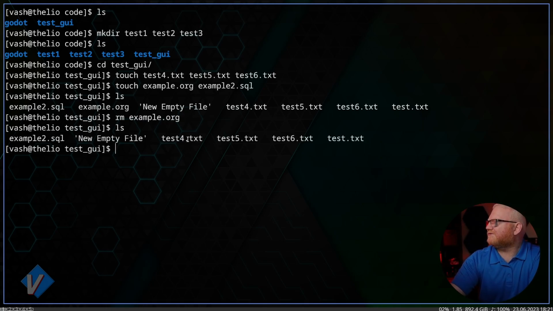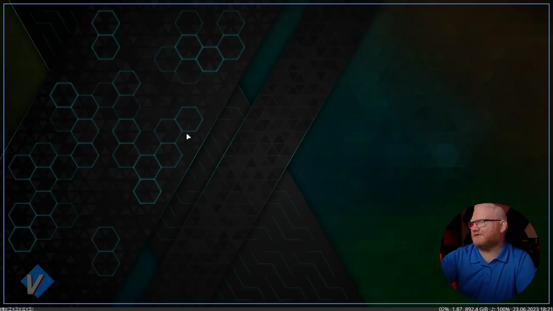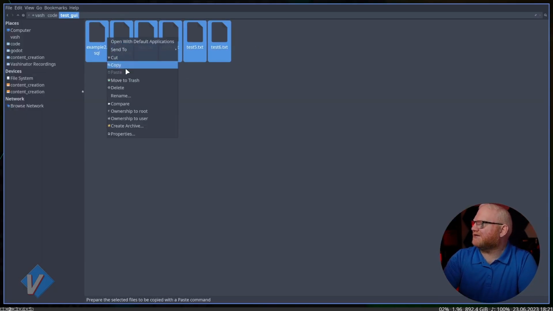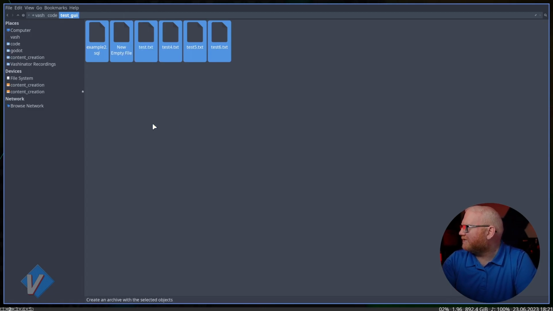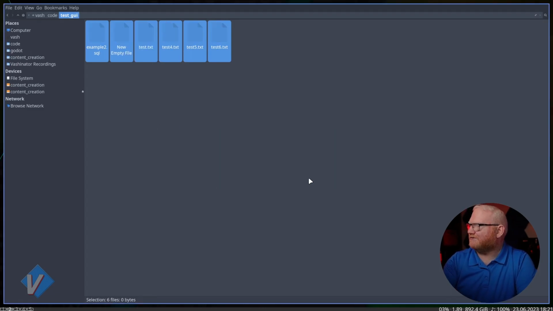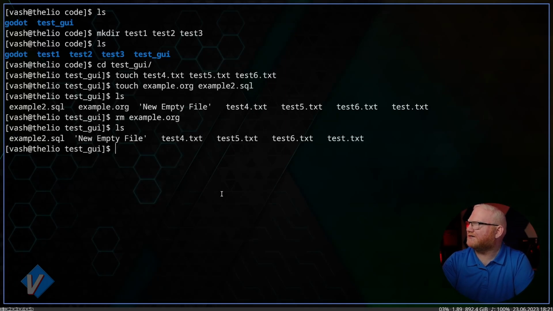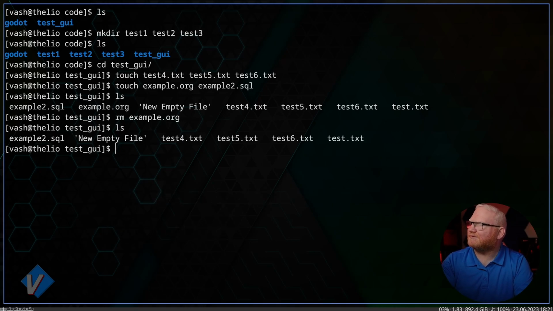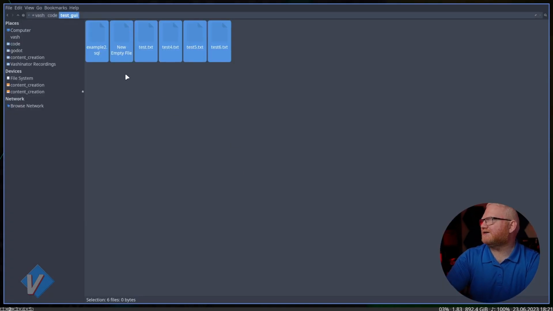When it comes to certain actions, there are definitely times where it can feel a bit more cumbersome to do it in the terminal. For example, if I wanted to zip these files up, I'm probably just going to highlight them, right click, create archive, and then name it whatever I want. To zip these, I would have to enter each individual file name, and that would probably not be as fast. Maybe if you're a really fast typist, then yeah. But for most people, they're going to be fine coming over and doing this.